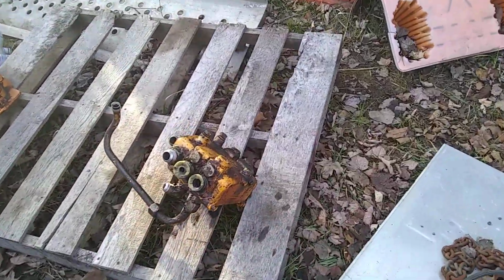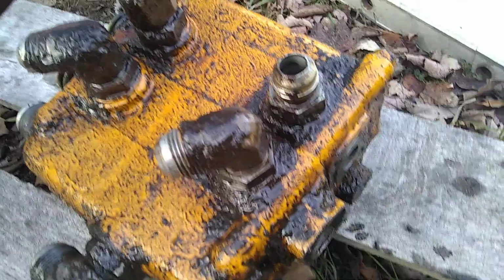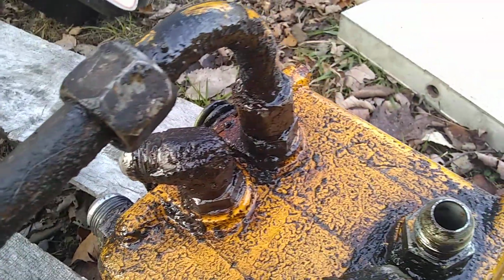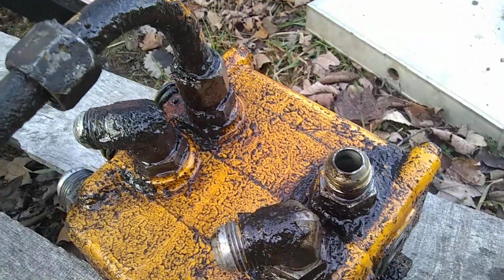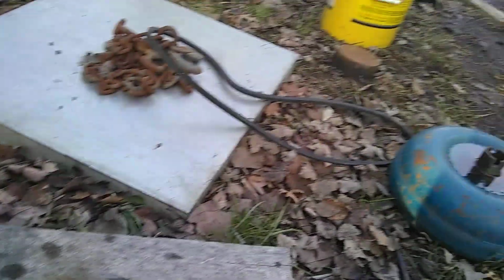So this is what we got to rebuild. I've been cleaning it up. If you hear my knee crack, it's because I'm young. It's been doing that for years anyway. So waiting on the kit to rebuild this thing. I wanted to get it off of here. It's a lot cleaner than it was. Still really greasy, but I've been squirting diesel fuel on it and cleaned it up. And I'm going to really clean it up good before I start working on it. I'm going to clean all these things up when I put it back together, get all the grease off them. That way if you happen to have a leak, you can see where it's coming from. But yeah, still waiting on that kit, but I thought I better get it off.